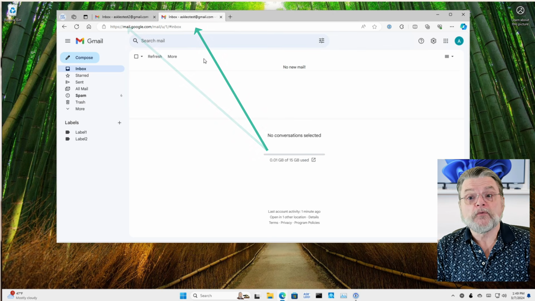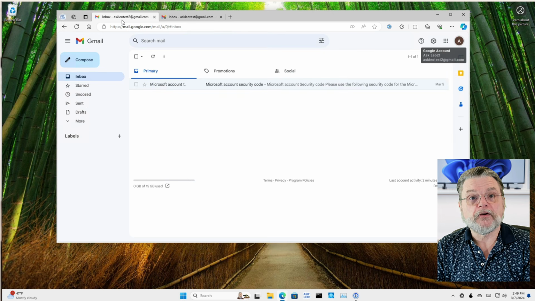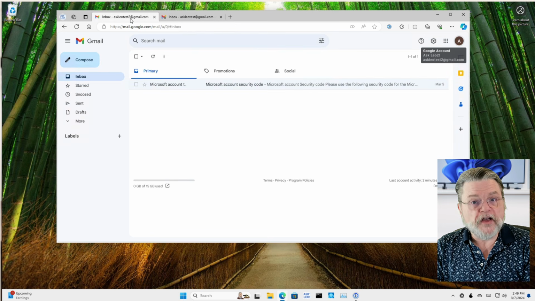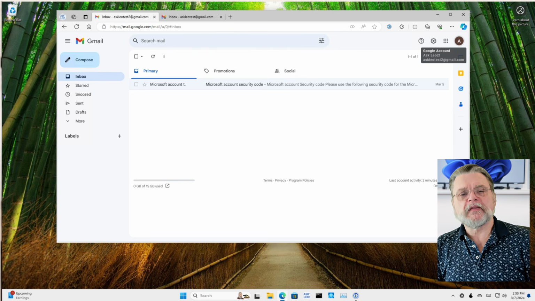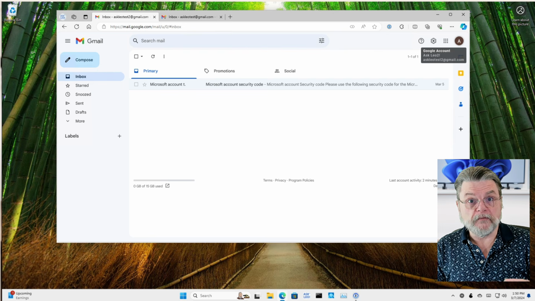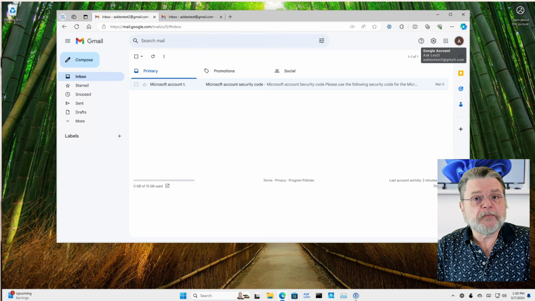So this way, right now, we're taking a look at askleotest@gmail.com. However, over here, askleotest2@gmail.com. These are two different accounts that I can interact with simultaneously if I want to. They're just in two different tabs. Now, there is something that I'm going to call the catch of using multiple tabs for multiple accounts in a single browser. And that's simply this.